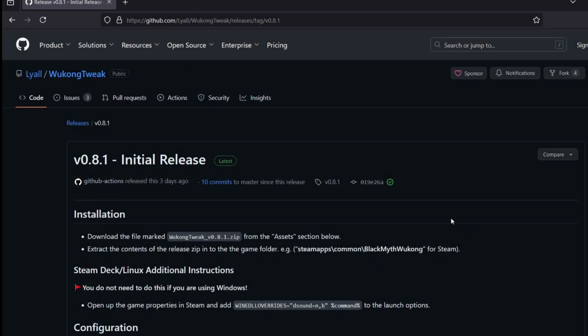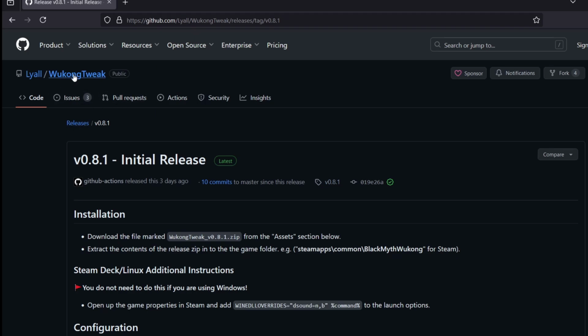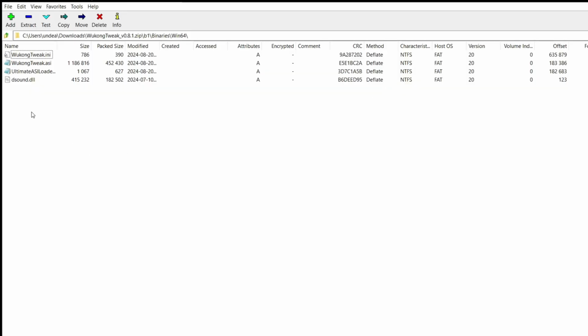So the next thing is to install the mod which can remove these annoying effects from the screen, like depth of field, chromatic aberration and other things, which can help to clean up the graphics and reduce the shimmering effect around the characters. It's the Wukong Tweak mod, which you can find on GitHub. You can find the link in the description box as well. Simply download the latest zip, wukong tweak.zip, and once you have downloaded it, here you can see the 4 files you will find when you extract them.